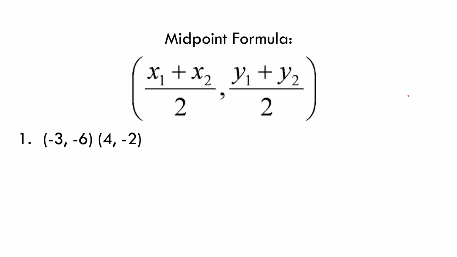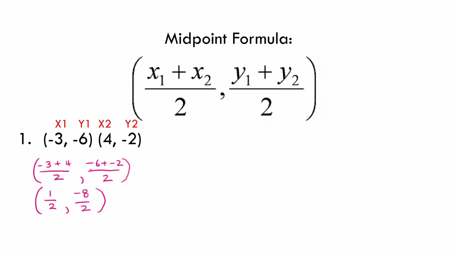Usually you're given 2 coordinates, and here's just what x1, y1, and x2, y2 are. So we just plug it into the formula, right? And then we get this. The coordinate we get here is going to be the point that's between these 2 coordinates that we're given. So the coordinate we get is just going to be the midpoint between these 2 coordinates that were given in the question.